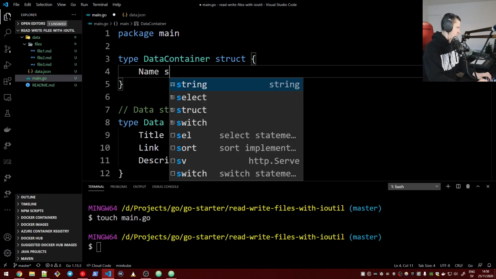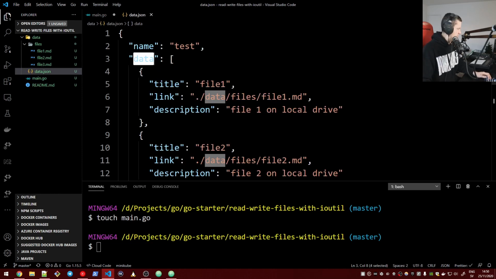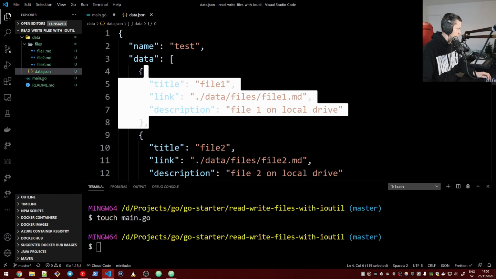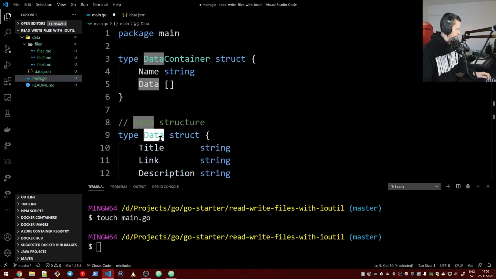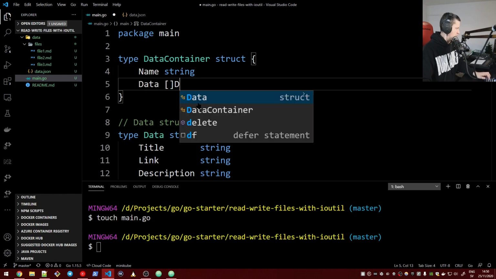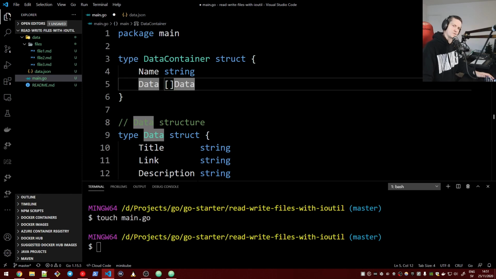So it has name, string, and data, which will be an array of these objects, which we have called data, right? So now we refer to this type here. This will be an array of these structs, and this will have to be an array of pointers of such type. And why that is, we will see a bit later.